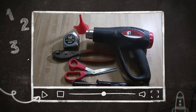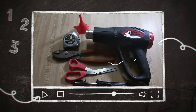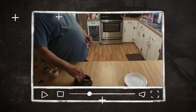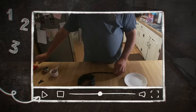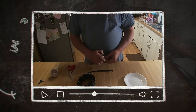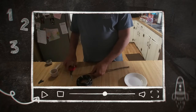The tools we're using today are a soldering iron, a heat gun, a pair of scissors, a pair of pliers, a funnel, and a tape measure. All right, so we're going to start off by cutting the braided tubing to 14 inches. What we're going to make today is a 2-ounce drifting stick. So I measure off 14 inches on the braided tubing.